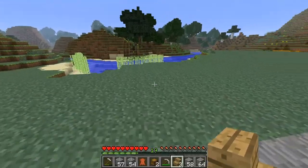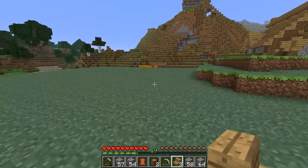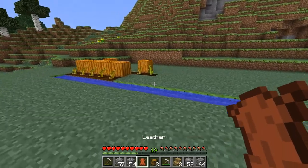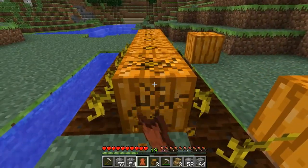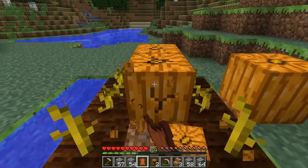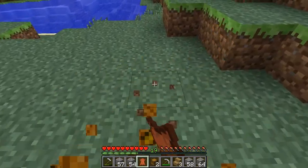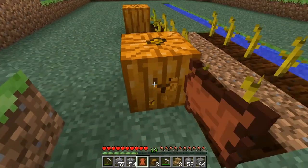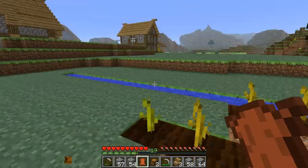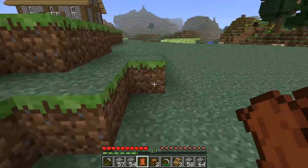Shit, I do need more pumpkins. Do I need more grow back? Oh, there's a whole new patch. See, I think they do grow, too, because I didn't plant new ones. Yeah, because it's weird. They're connected on both sides. I have no idea. Maybe they just keep growing and I don't need to replant them. I got plenty of pumpkins now. I'm actually going to have to build that stupid thing over there so I can store them now, because I'm running out of room for them.